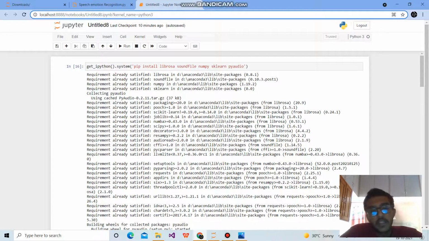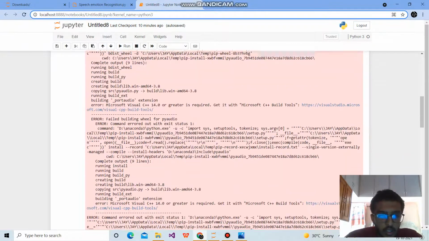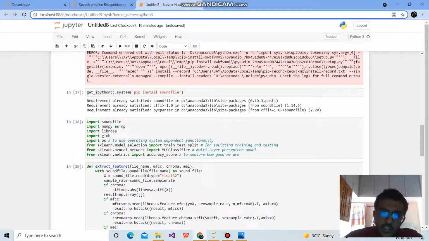Let's begin. Basically, first I downloaded all the libraries which I required, which were librosa, soundfile, numpy, sklearn, and pyaudio. Librosa is a bit uncommon, which is used in models that have usage of music and audio. I was facing some error downloading soundfile, as shown here. So I tried installing it in a different form, using the pip install method only, but in a different column. Then I was satisfied with the requirements and was not getting errors.